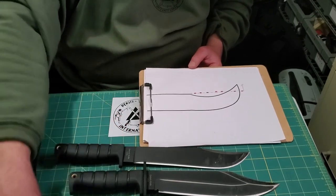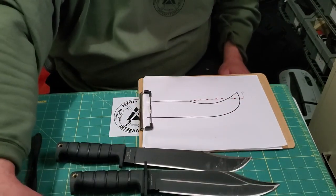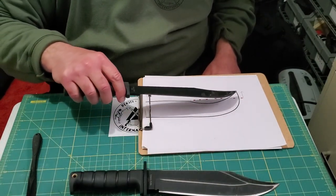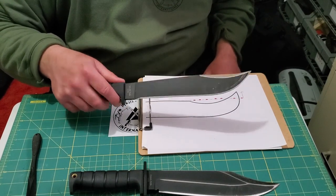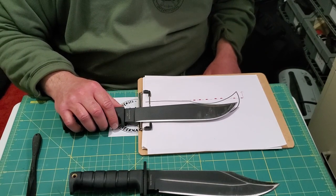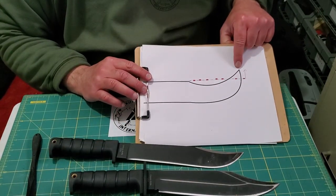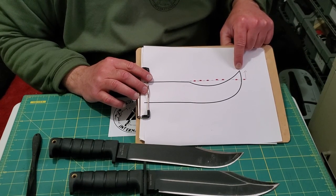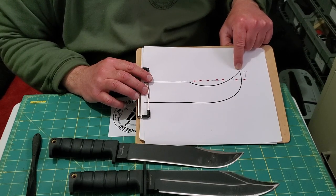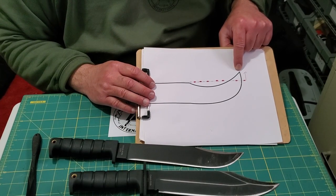Machete manufacturers prevent this from being a problem by simply tempering the machete with a softer temper than you would for a Bowie knife. So a machete is likely to flex and not break — you can even see on this Latin machete how easily it flexes. If you're doing that with a blade tempered as a knife, you're much more likely to snap it. So if you're having a blade designed for yourself, keep in mind that this type of tip — the severe sweeping clip point — really only works effectively on machetes. You don't want that on a knife; you may snap the tip if you're using it for camping or survival use where you're going into something hard like wood.